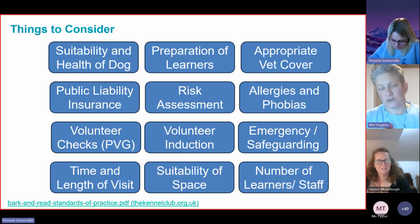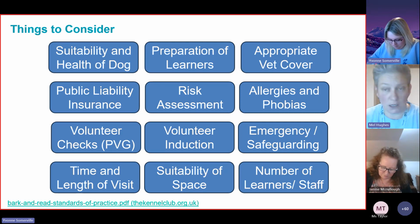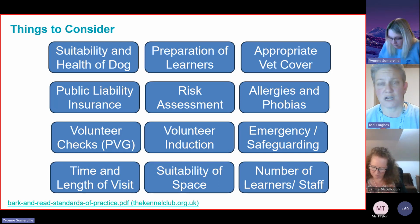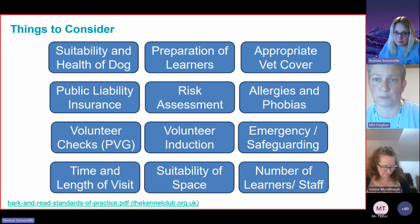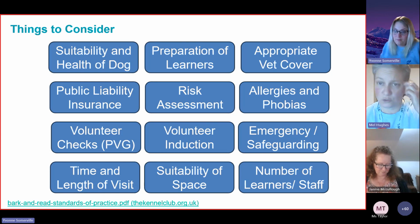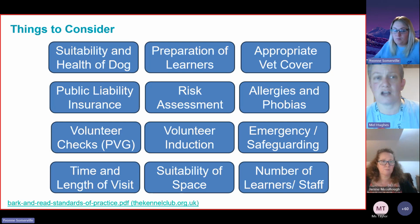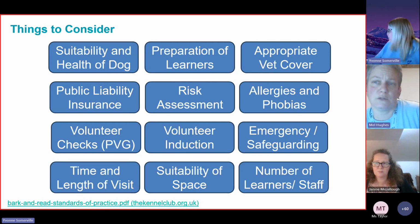It doesn't matter if a dog's intact or not, as long as their character is fine. We sometimes go into places where there is another dog there, and we have to manage how that works. We would never have 2 agencies with a dog in there at the same time, one from each, just in case something happened, really for insurance purposes. When we go into schools, that very rarely happens, but it might in another setting where a staff member in a care home, for instance, has their dog in, or a family member. So it's about managing all of that.